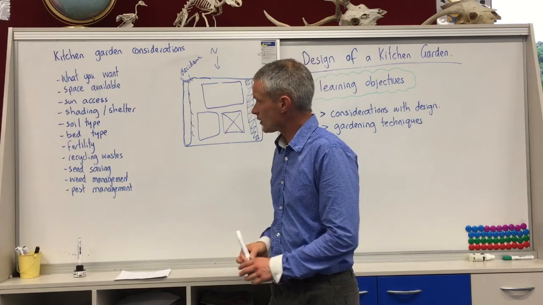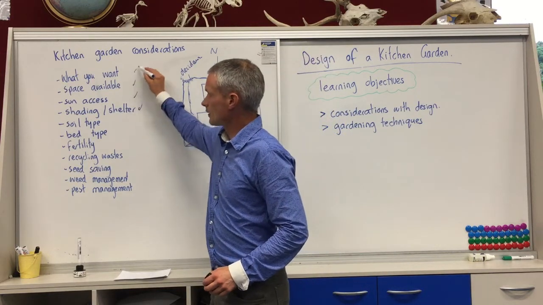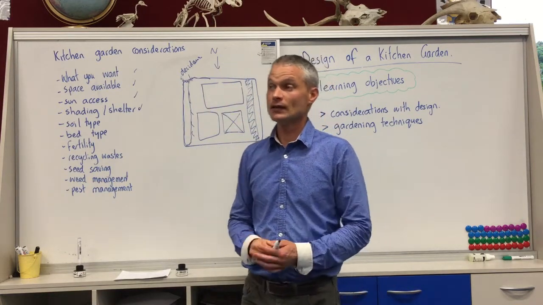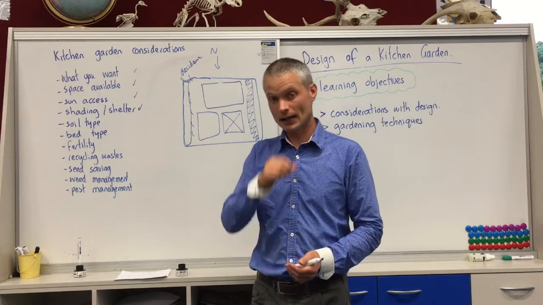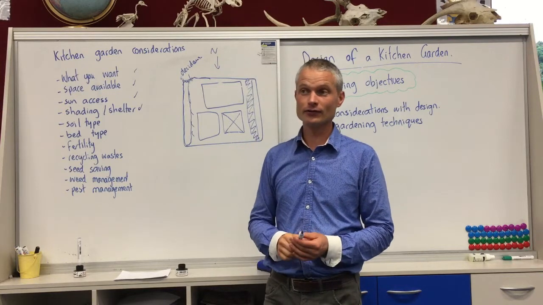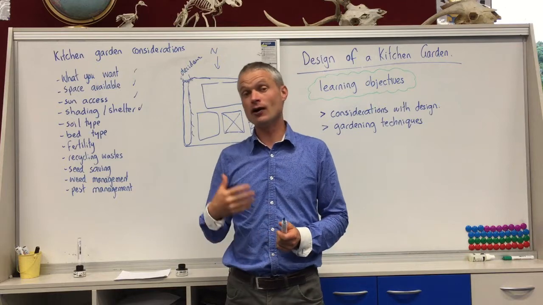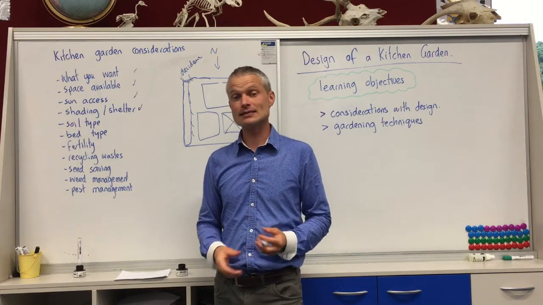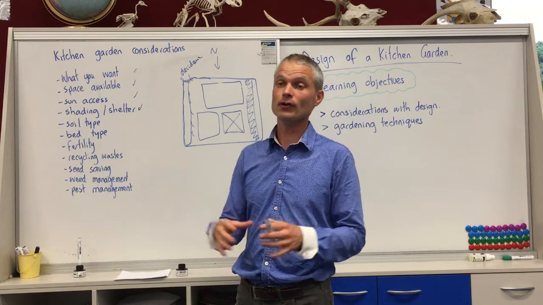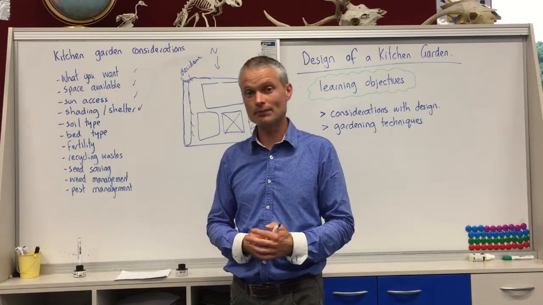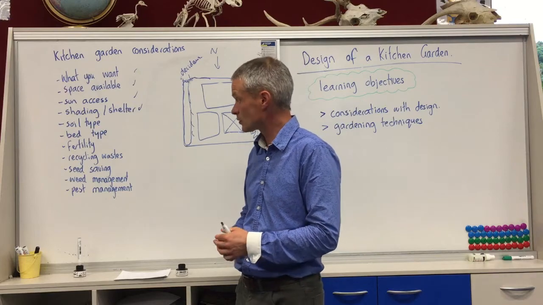So soil type is another main consideration. Sandy soils will generally be quite alkaline and grow things like brassicas quite well. They're free draining and don't hold on to nutrients that easily, so you'll need to add a lot of compost to that type of soil to provide the nutrients required by seasonal vegetables.